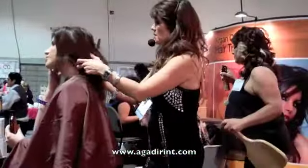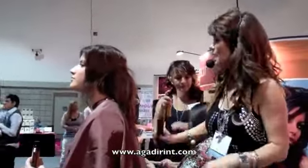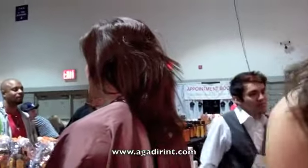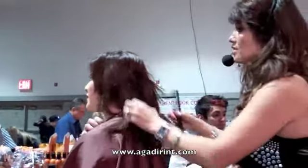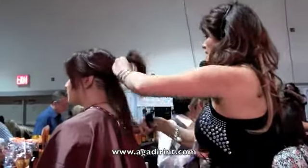I just finished trimming the hair. We got rid of the tips — the dry, brittle hair that she had. I did it on dry hair. Now what I'll do is flat iron the hair, and you're going to see it's nice and silky. It didn't go into shock. The hair is still nice — touch it. Can I touch your hair and feel it? Nice and soft, and it's not greasy.